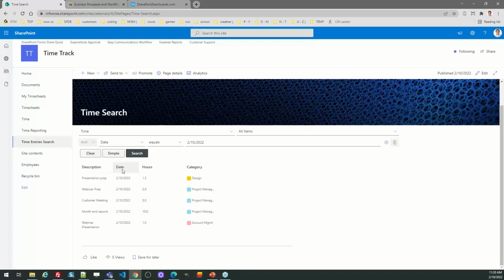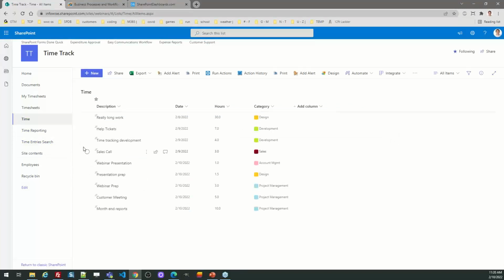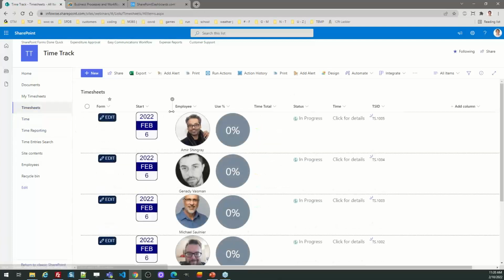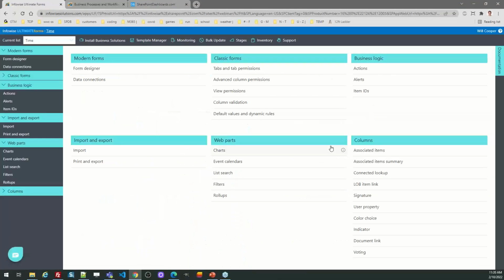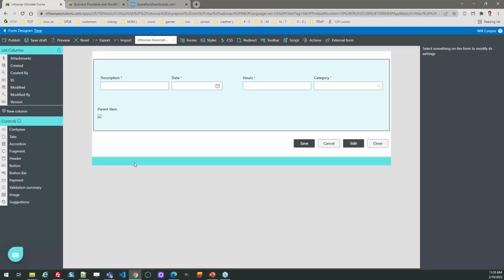And you could see where ultimately you have thousands of time entries over the use of the system. So these search and reporting tools are going to really provide a major benefit. Okay, so now we're going to go and look more into the configuration. We'll go to the time tracking list. Okay, so all of this is done through the design setup. Actually, I'm going to go to the timesheets list. I'm going to show you how Form Designer works. That's really pretty much one of my favorite parts of the overall tool. So you go in here, you go to Form Designer, and this is where you do all your layout.